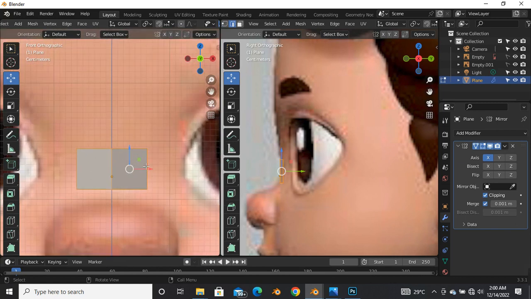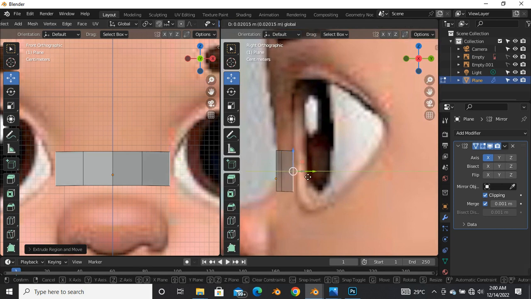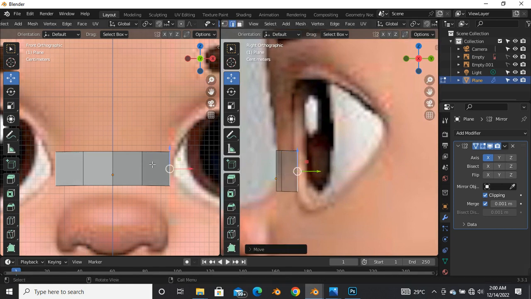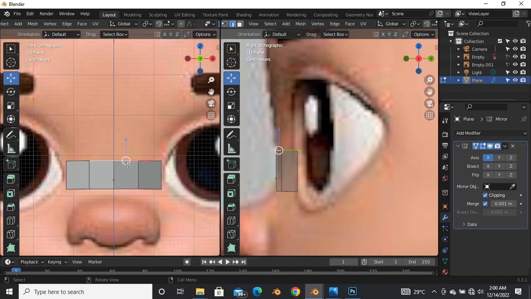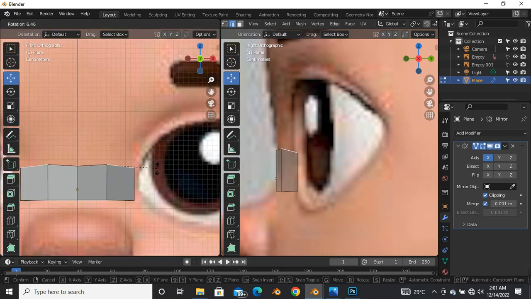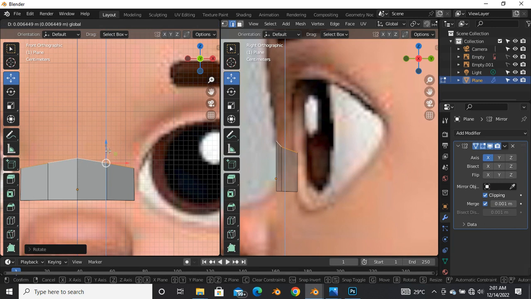2 for edge selection. I'm going to say E to extrude on my keyboard to this point here, and I'm going to come to my right orthographic view and push this edge to this point. So whatever thing you do on one side of your reference, you have to do the second side in the other side of your reference. So next, I'll select all this. I'll select this, and I'm going to say R to rotate. I can hold Alt and select all and say R to rotate. Push upward a little bit. Select this edge and R to rotate.